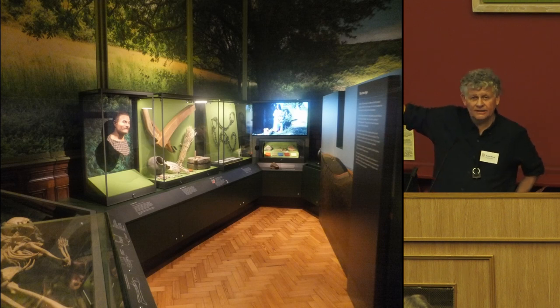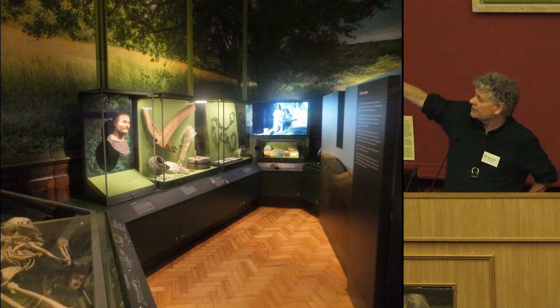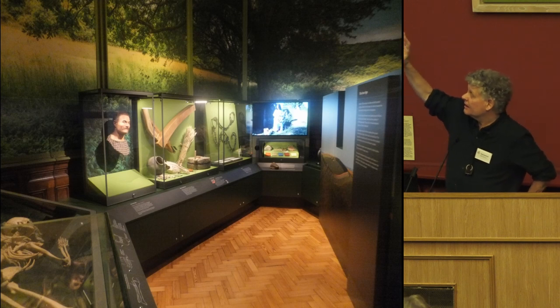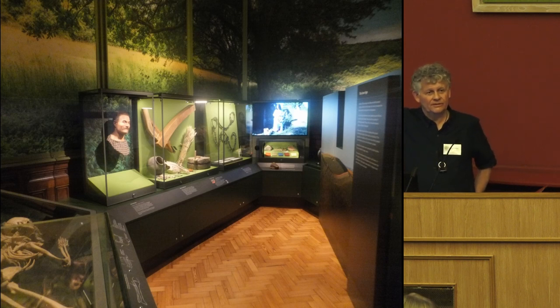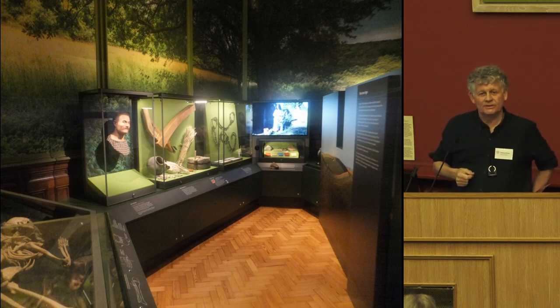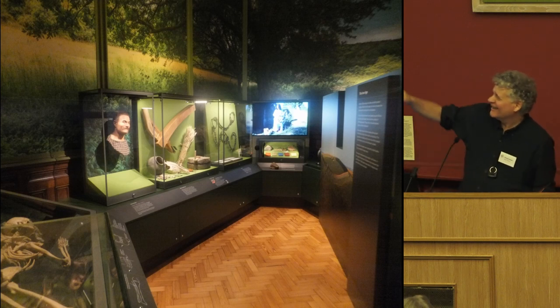It's arranged chronologically from the Ice Age through to the Saxon period, so it covers all of the prehistory within the Brighton Museum collecting area. You can see how it's laid out. They've got human remains for virtually every single period, which is quite brave these days. And there's a notice on the door that says, "This exhibition contains human remains. Please treat them respectfully and don't take any photographs of them," which I didn't read until I was leaving the gallery.